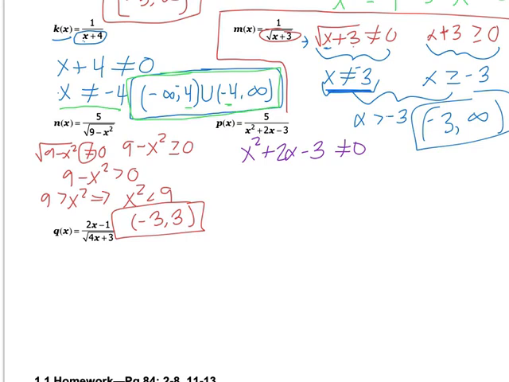So if you think back, how are we going to solve a quadratic like this? We would first see if we could factor it, and we will. But we don't want it to equal 0, so we are essentially just solving for when it equals 0, and then our limitations will be for those two values. So how are we going to factor this? What multiplies to negative 3 and adds to 2?